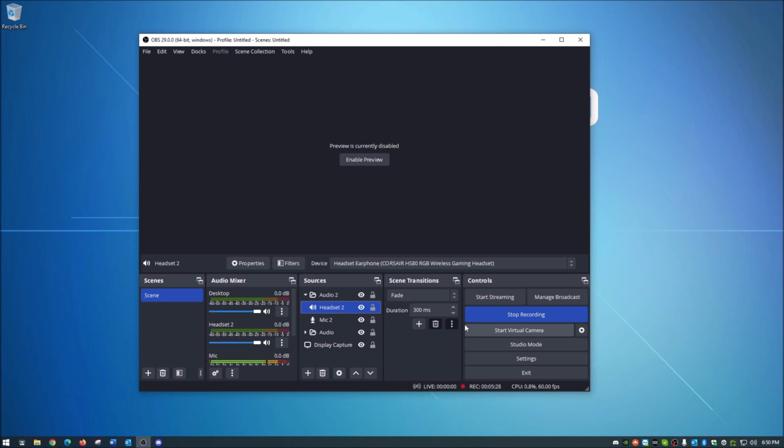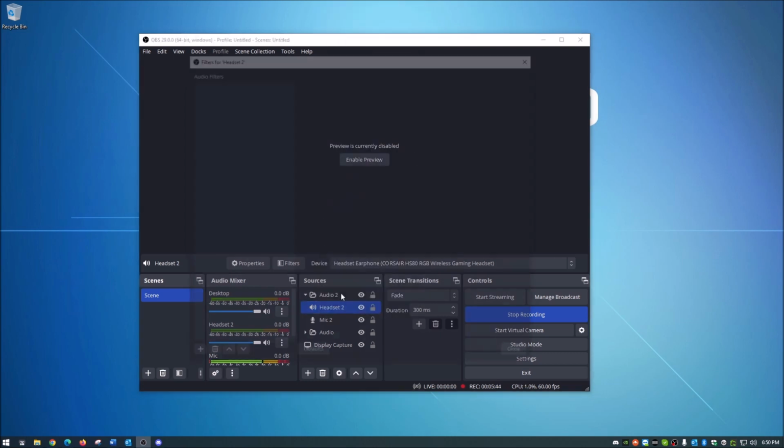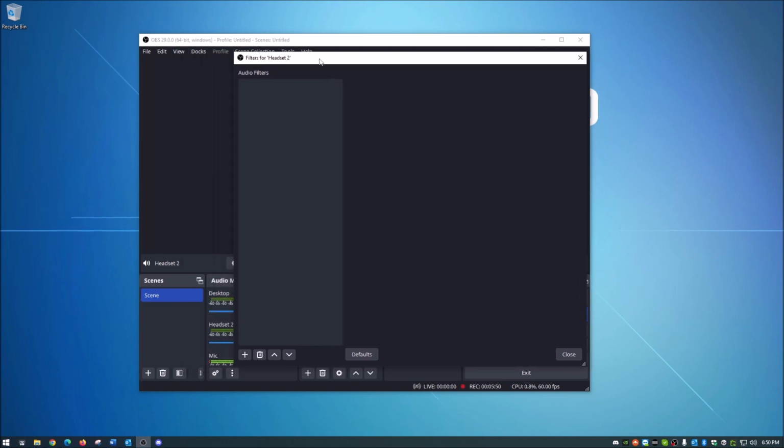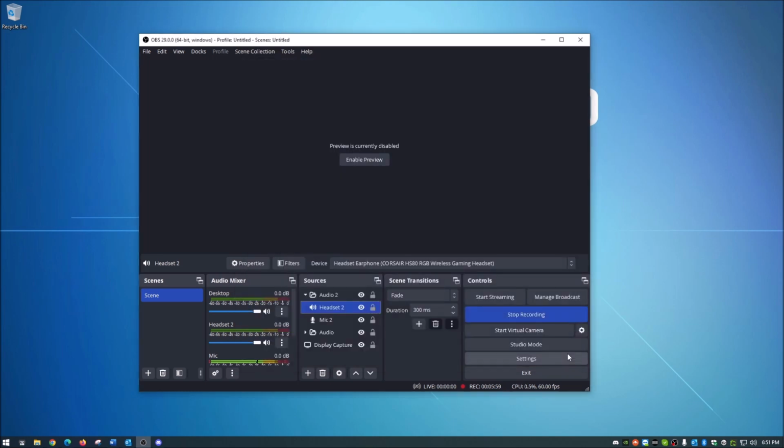So what we're going to do next is talk about filters. You can access filters here, but here's how I do it. I start with the headset, and I just want to show you this, guys. Right click and go to filters. As you can see, there are no filters in here. And for your output, or your device that you're listening on, that is okay. You do not need any filters here. So just make sure there's no filters in there and go ahead and close that.